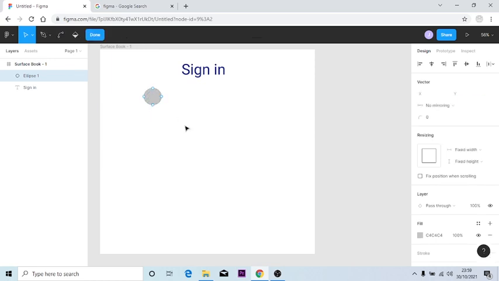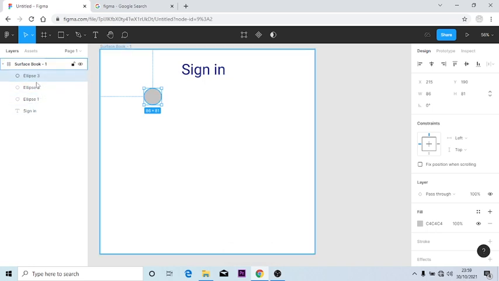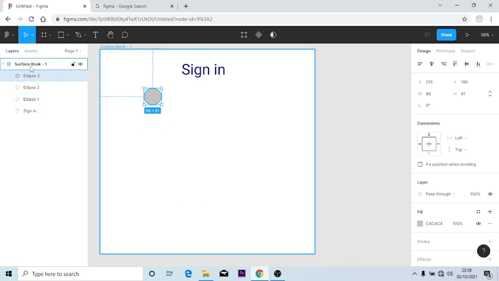Okay, this is good. Now I'll need to copy this and paste. Take note, once I paste again, you can see it pastes Ellipse 3, and right here you can see I have Ellipse 1, Ellipse 2, and Ellipse 3. So I have 3 objects and altogether 4 objects on this layer.